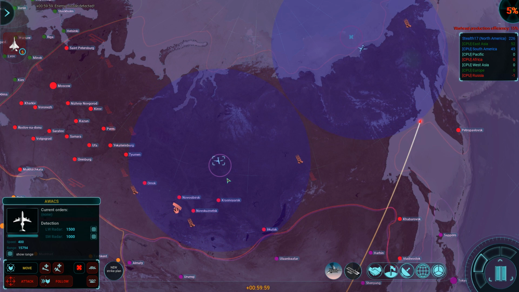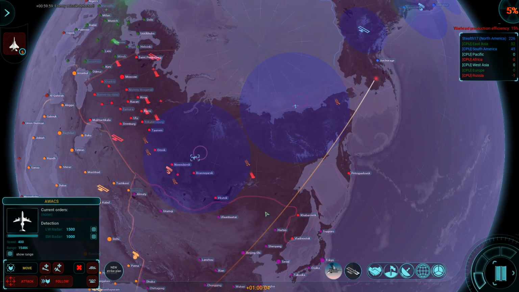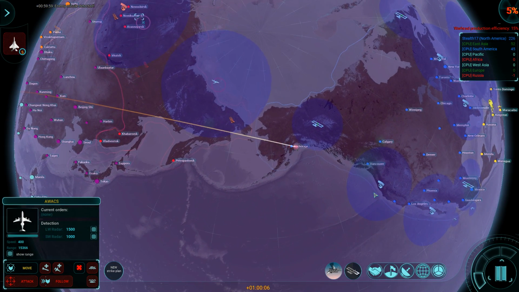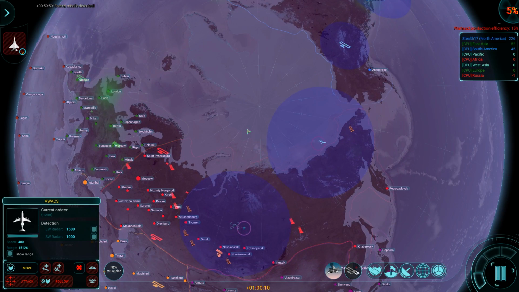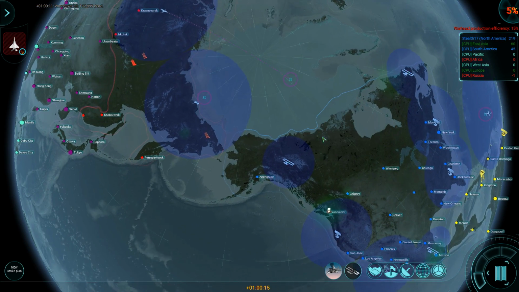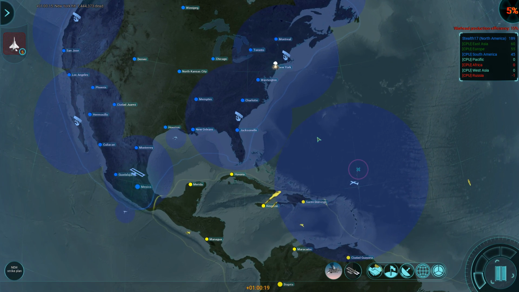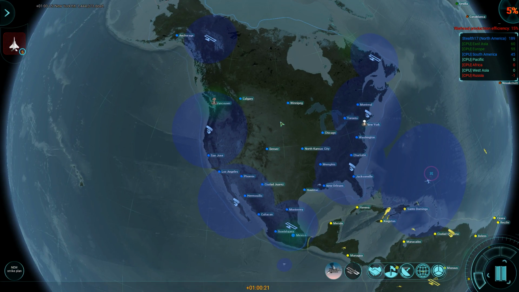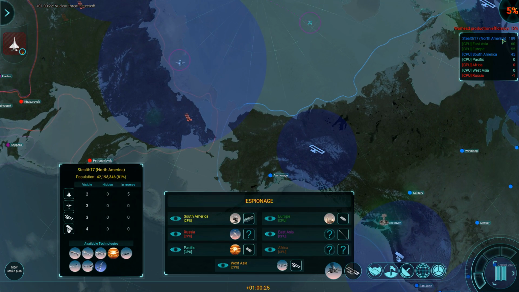Where is your missile silo, Russia? Hold on a minute. Oh dear. Vancouver hit. 190,000 dead. See, the AI is not as... well, I'm not going to say brain dead, but not as docile as you might think. There, 1.4 million dead in New York. My score is dropping.